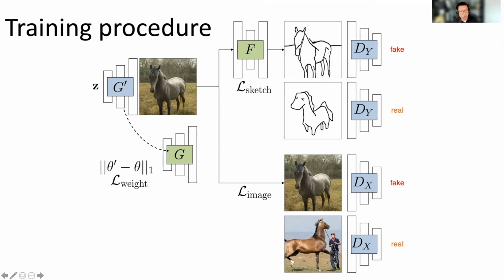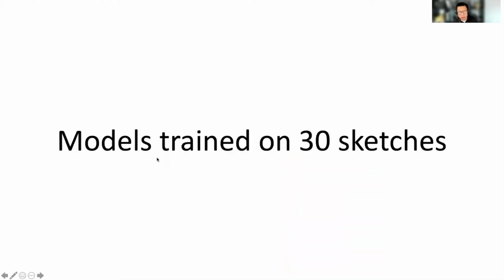So this works worse than this one, but the advantage of this one is it does not need access to the original training set. So this one requires you to have access to the original training set. So it depends whether you have the original training set or not. And so we just train this model, and this network is all fixed. Okay, and here are some results.